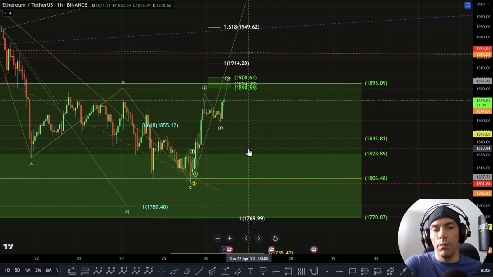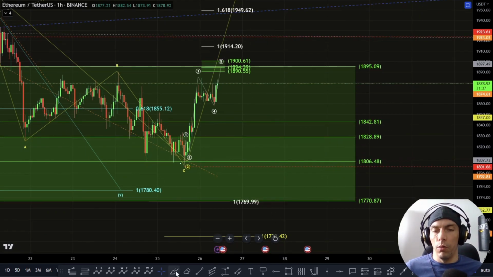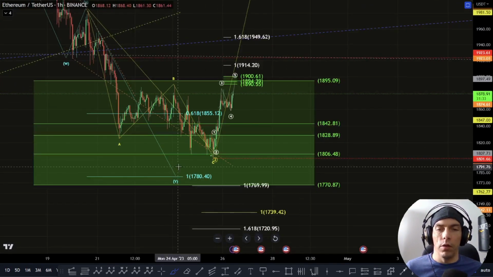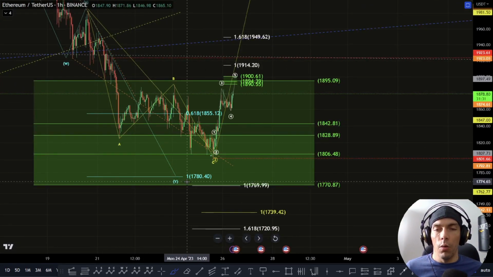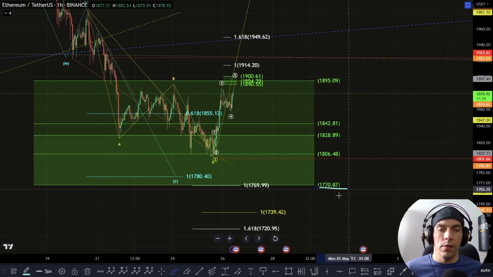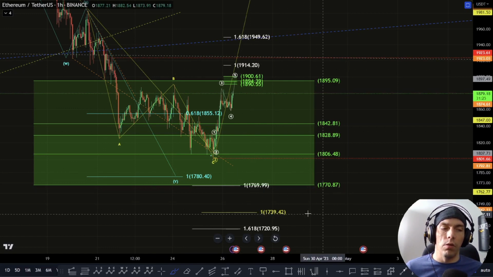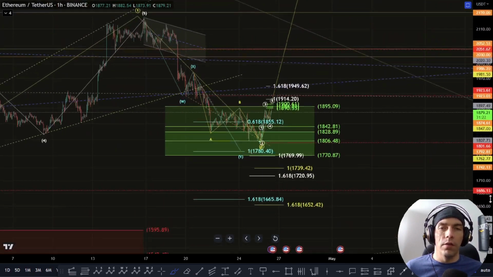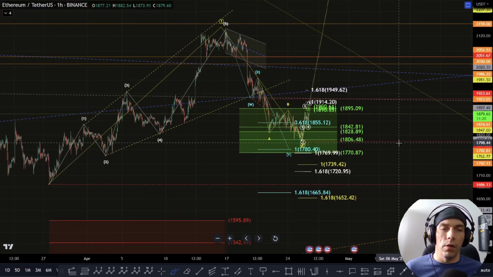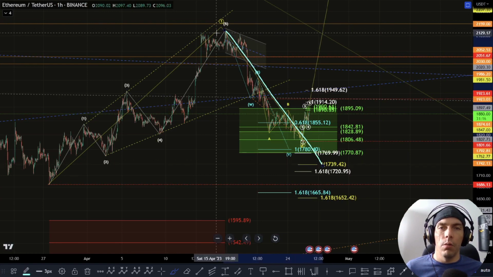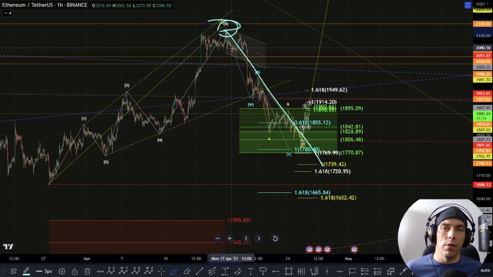If it's a flat correction, basically what we want to see is this move take this low again, and then we'll be looking out for some of these lower targets, either that 5th wave target or potentially this 1780, 1770, and if it does look to push down deeper, 1739. If this is the case, the key difference between these two options is that if this one is in play and this is a corrective structure to the downside, we want to see this come back and take these highs.